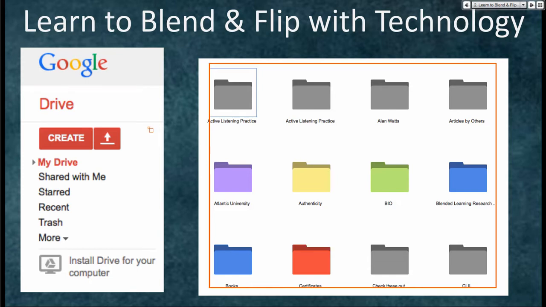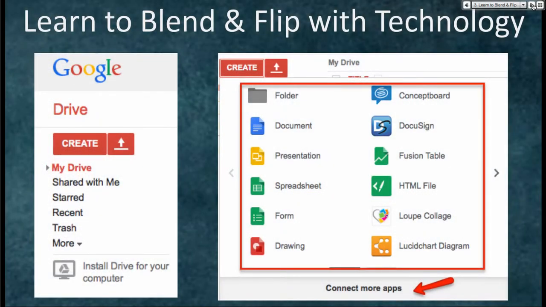Okay, and the documents can be various kinds. They could be any kind, PowerPoint, and we'll see in a minute the kind of documents that you can now have on Google Drive. And by the way, Google Drive and Google in general is really developing a lot of amazing, amazing apps. How many of you have an Android?